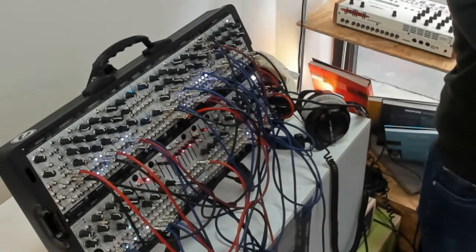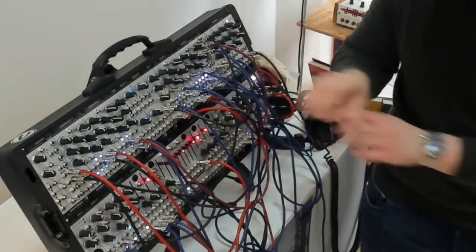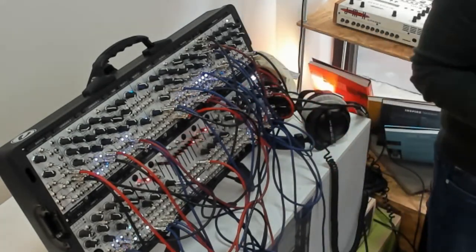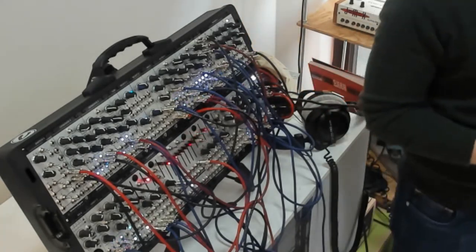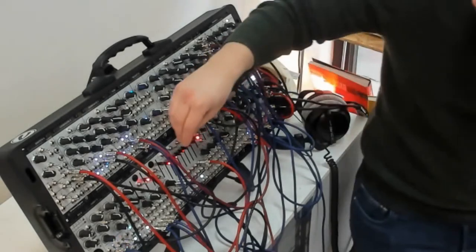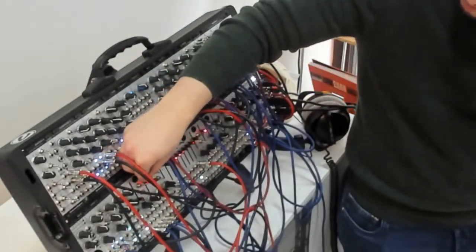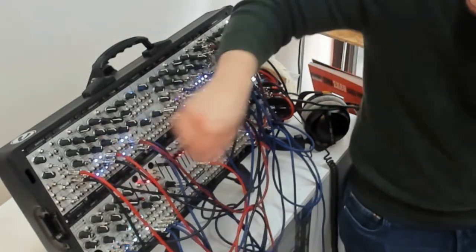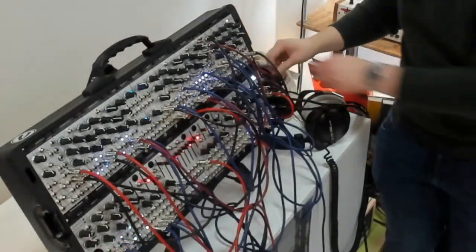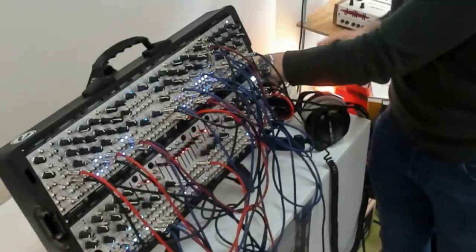A very short, fast sample, which can even be used at audio frequencies. So Step 8 will run up to 20 kHz, no problem. So you can do wave shaping, audio rate applications as well. For clock source, I'm just using this Contour 1 function generator, by the way. It's a convenient way to control Step 8. Now we have some extra creative features.